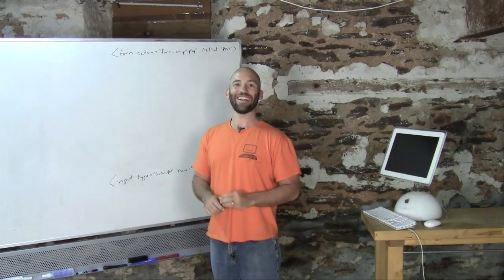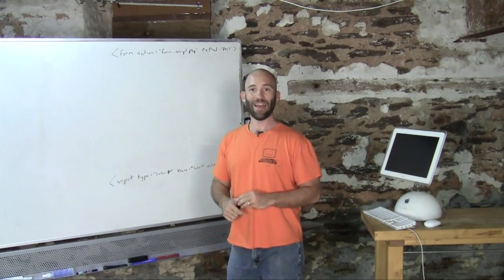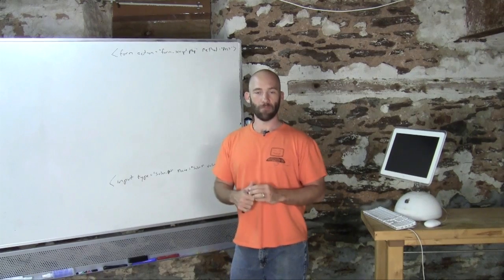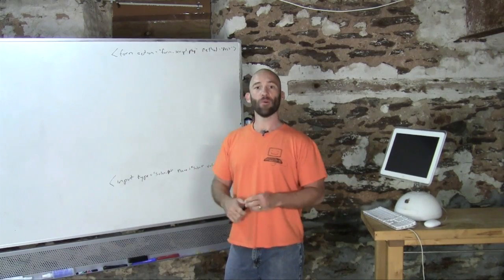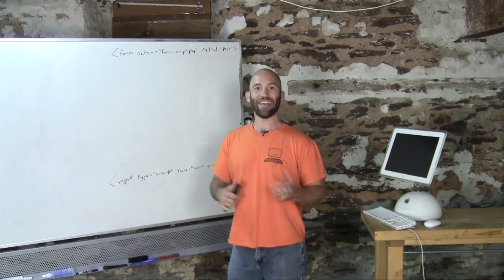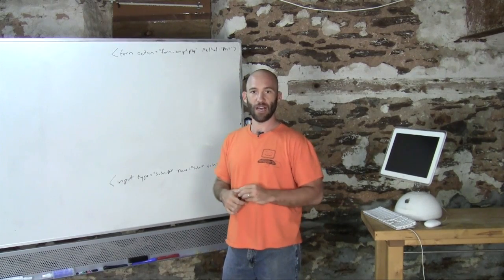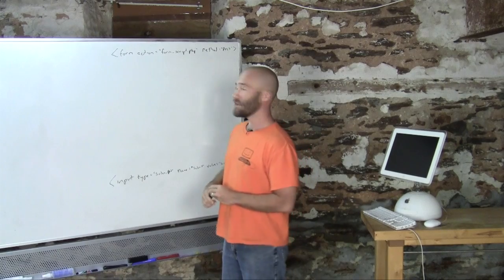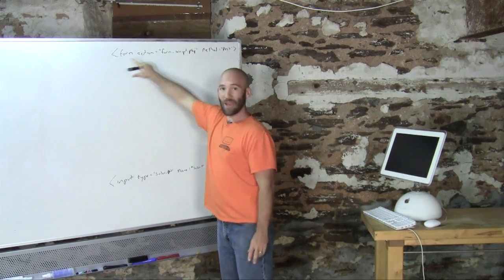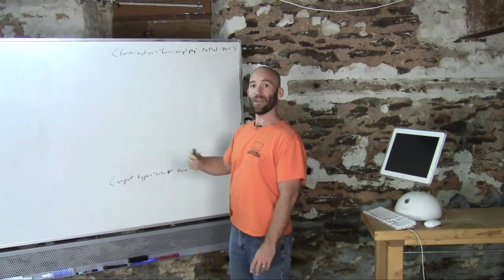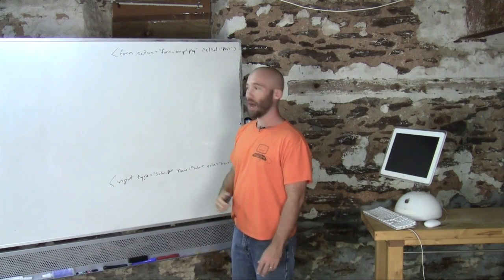So now that we have added a text box to the form, now we want to add an option box. So we've added a text box that asks them for their name. Now we want to create an option box that asks them for their shirt size. So the first thing that we need to do is we need to create the form. We need to have the form as it is. And then we have the text box. Now we need to create the option box code.